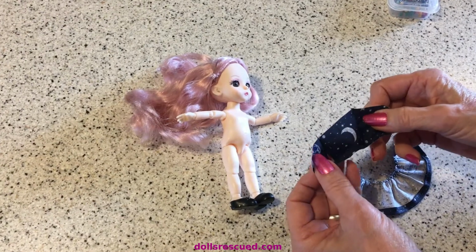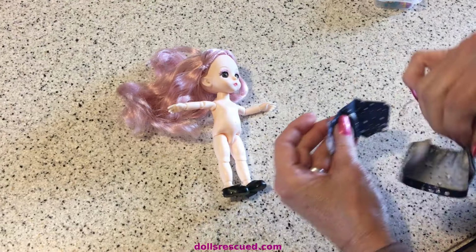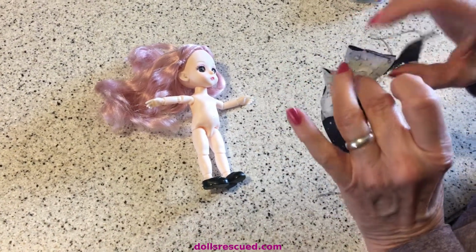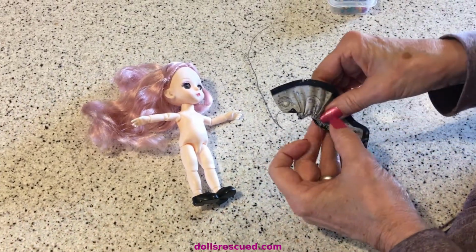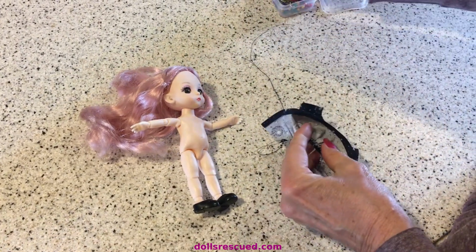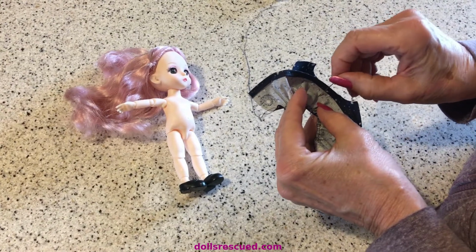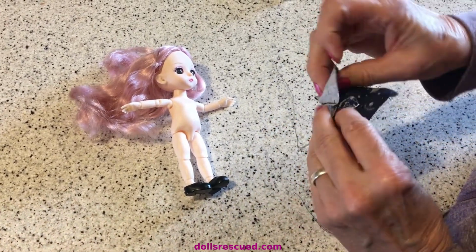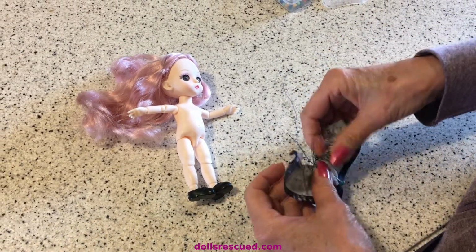To sew the skirt to your top, you turn your top upside down. Then you take your skirt approximately at the middle of the front of your skirt. You want to pin from the skirt side so that when you are sewing, you can pull your gathers so they're straight. And you just pin that here and see how long you need that. I need to go a little further out.